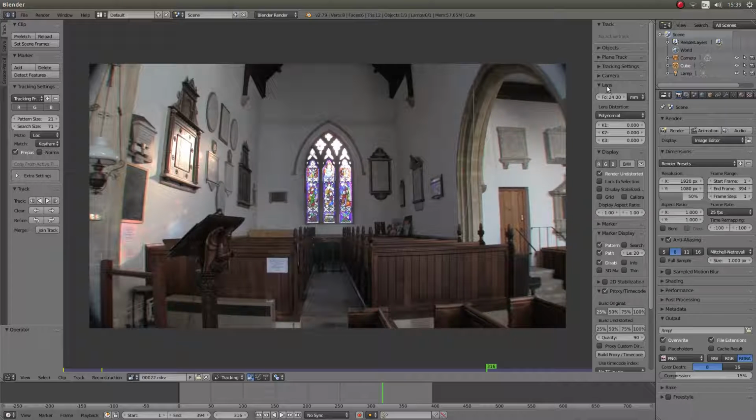Now you've already opened up the lens box. You can put a grid in as well to help by left clicking in the box next to the grid. This helps. I don't bother with it, but we'll leave it on for now. So you've got K1, K2, K3, and I've struggled to work out what they all do.